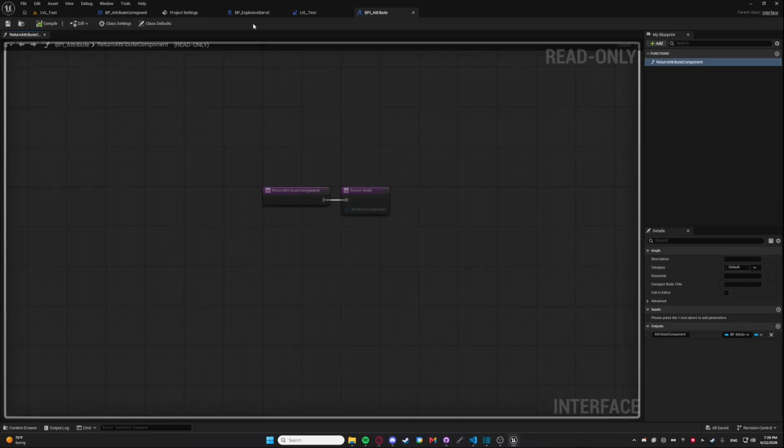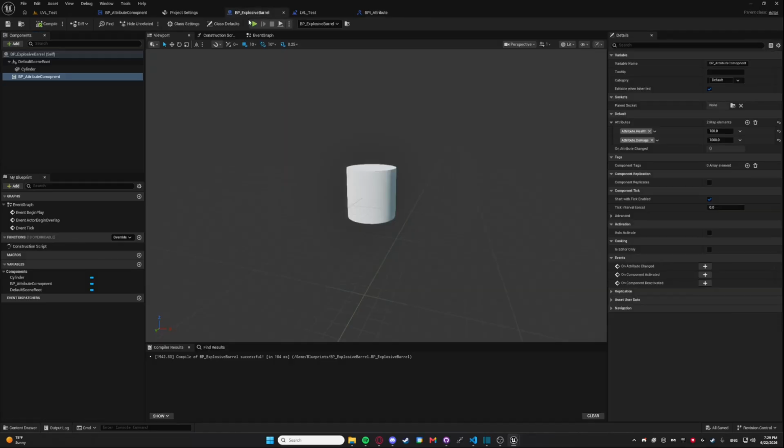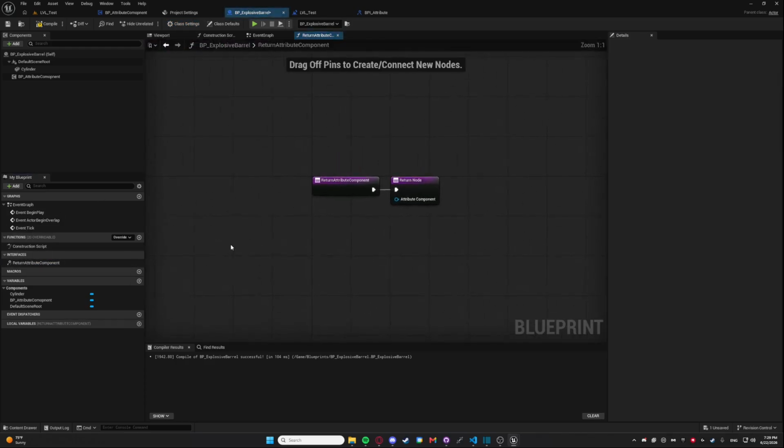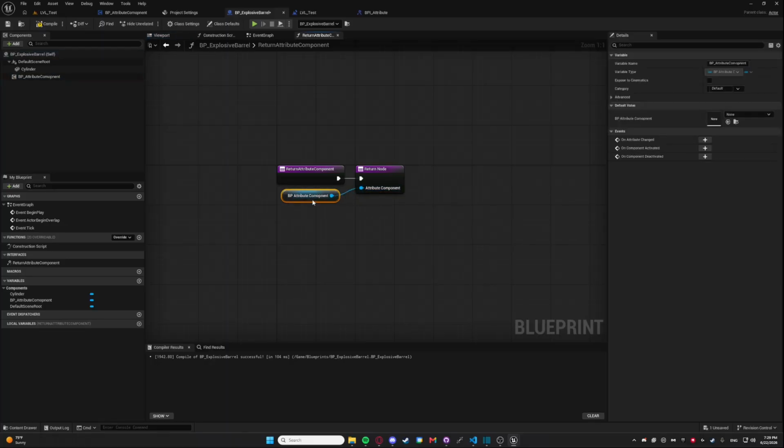And now what we can do is go to every single actor that has the attribute component, and we can give it this interface. So BPI attribute, and we can simply define this function by passing in our attribute component. Compile and save that.